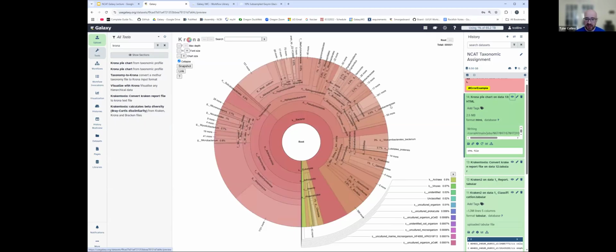But right now, upon load in, this is just the root level of the file. We can see the vast majority of what we're mapping back was bacteria. We have a very small amount of archaea here, a tiny amount of viruses, a little unclassified, and then some eukaryotic DNA. If we want to look more specifically at the bacteria, we can just click here on the kingdom bacteria.